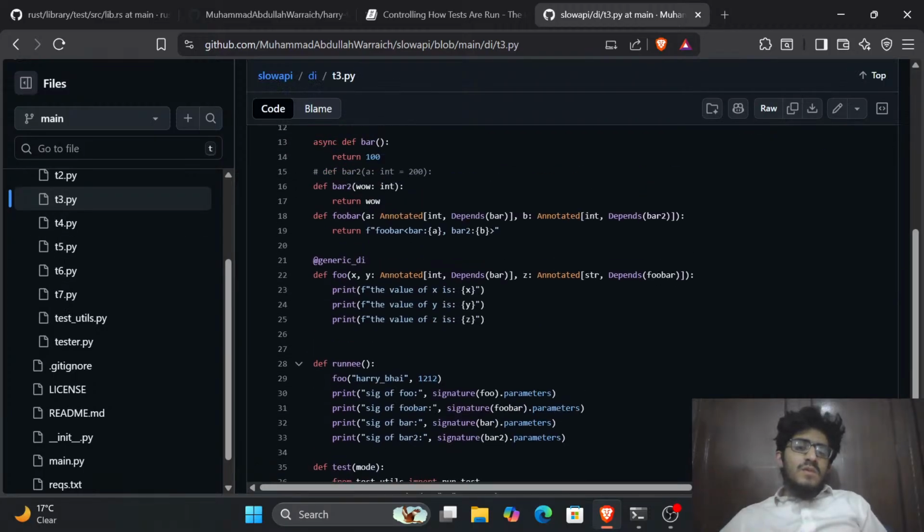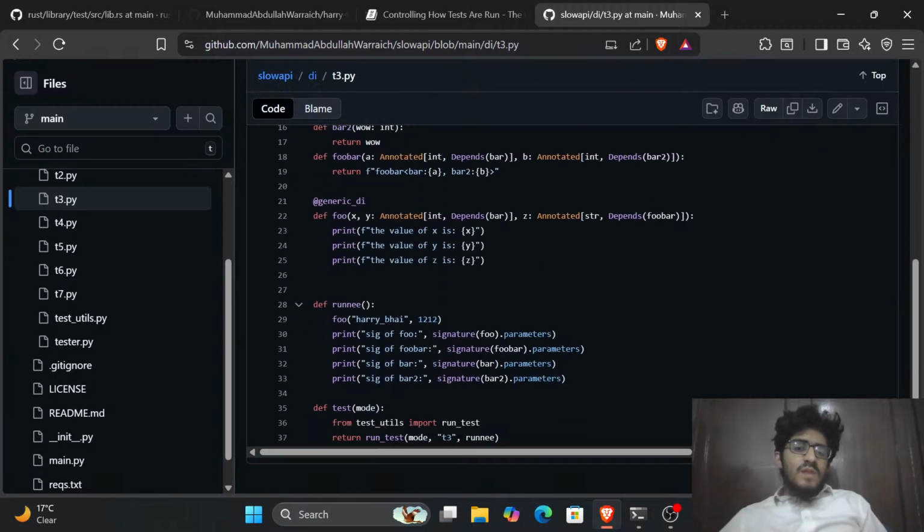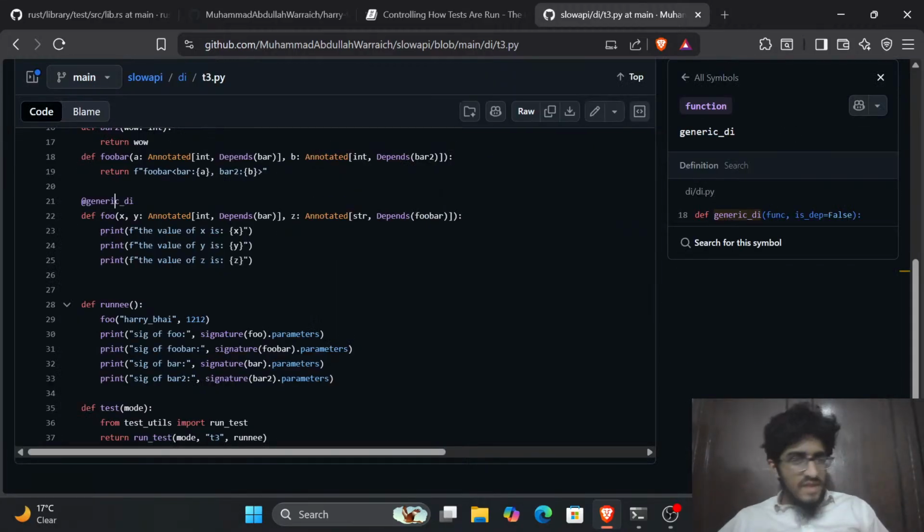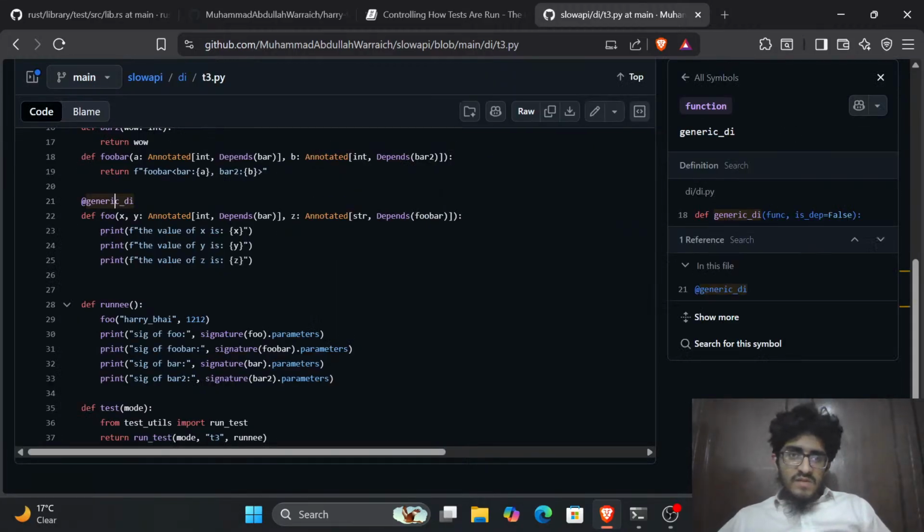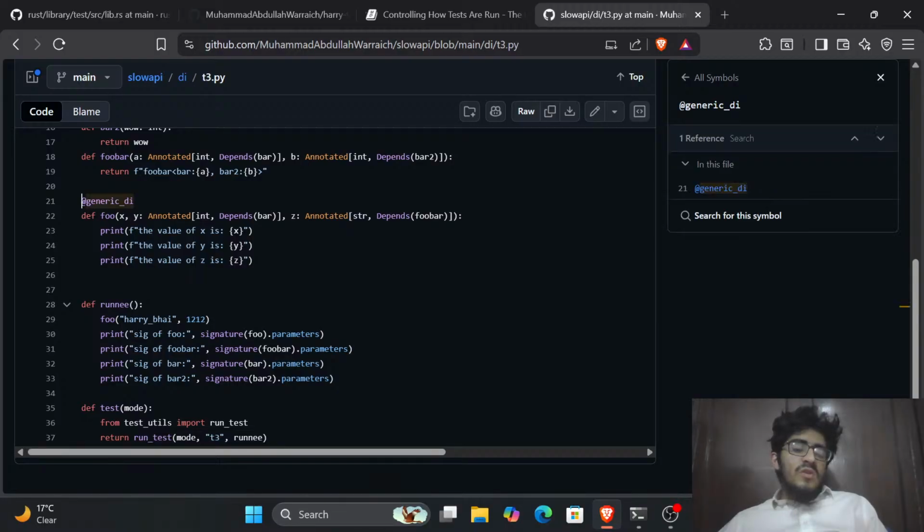You can see a function is here annotated with generic DI. In the framework, of course, the generic DI would be called with the function in the app.get thing, so this would be invisible in the web framework version. But if you want to use dependency injection outside of that for a normal function, you have to put a decorator and you have to put Depends.